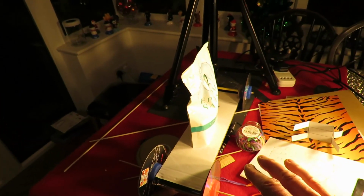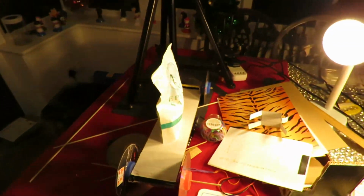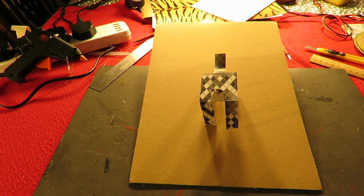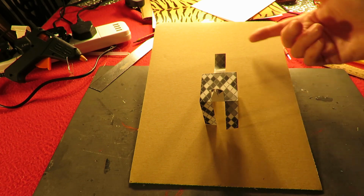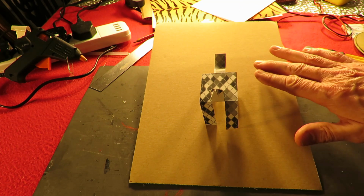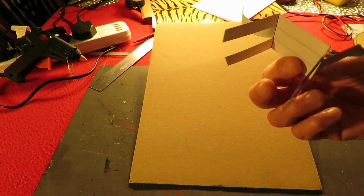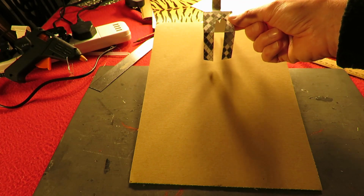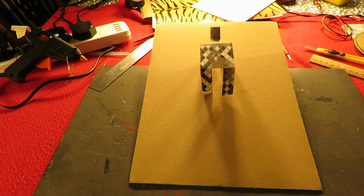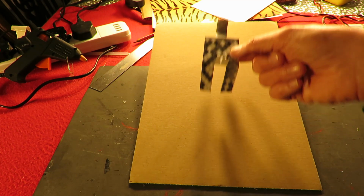Right, I'll clear this off the table because I was doing something completely different. Put camera on the tripod and we'll have a go at this. Before we go too far, I'll just demonstrate the slope that you need to have the surface on. It's got to be just right, and you've also got to adjust the legs just right or it won't work. That's what we should have happening, but you should get all the way to the bottom.